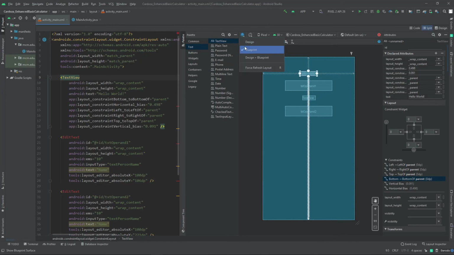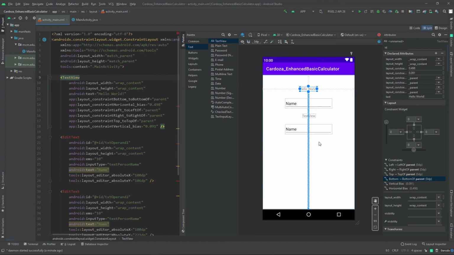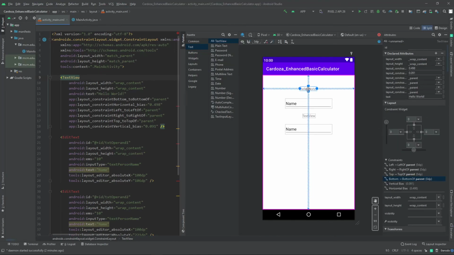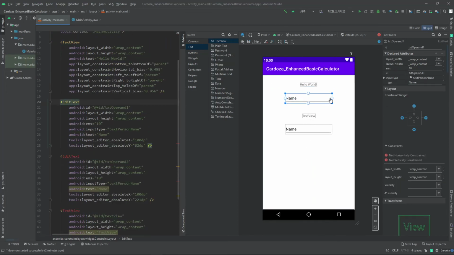By the way, for convenience's sake, I would like you to enable show system UI if you are going to use design mode so that you will see what other elements are being shown here. Then let's bind this with the other one.